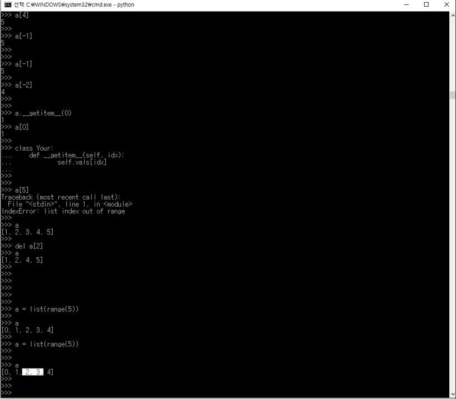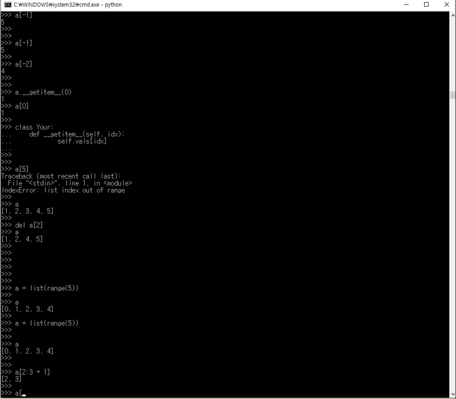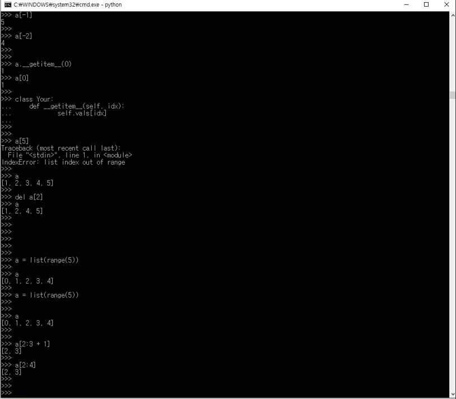Then we can use the slicing operation where the first index of the slicing is 2, and the last index of the slicing is 3, but we need to put an extra 1, so we can slice the 2, 3 only. So for 3 we can code like this.